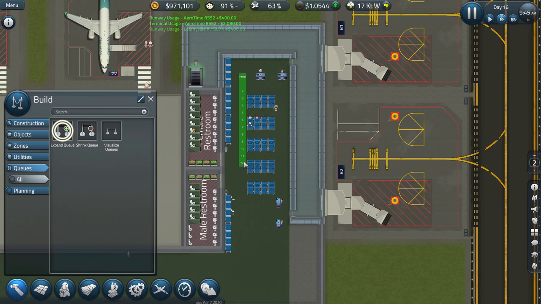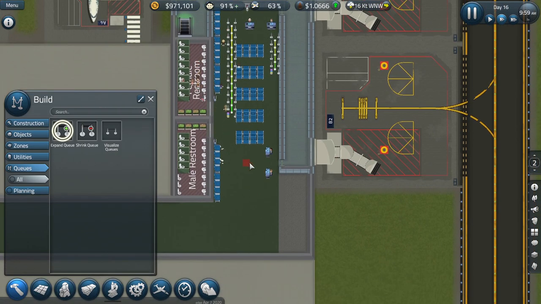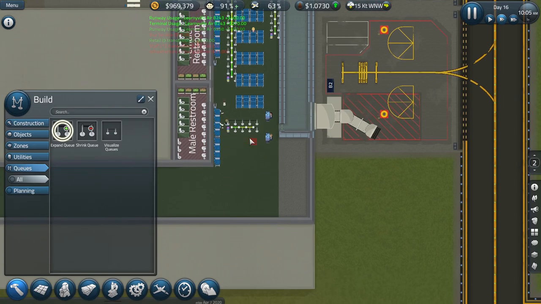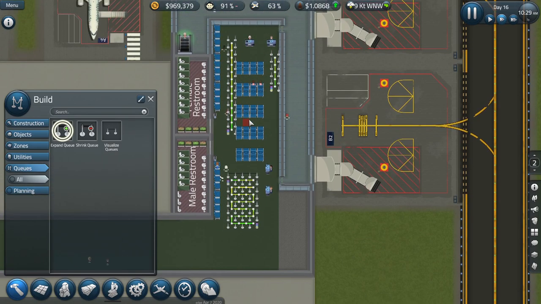So should we run a bit of a queue like this? It's a little weird to run a queue like that. What I'll do is I'll run a short business queue over here or first class queue over there. Similarly, we'll do a short queue like that. And then what we'll do is we'll run a longer queue. Potentially what I should do is get rid of a few of these benches and just zigzag the queue through there. At the moment, I don't think that's the greatest.